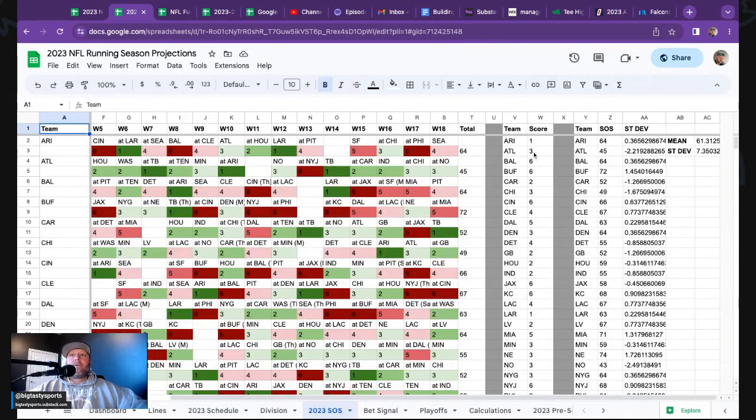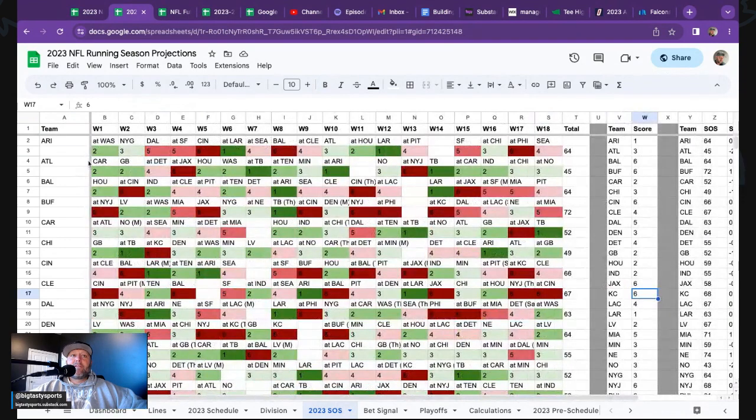But let me first talk about how I got the strength of schedule standard deviation and kind of what it means. So what I did first is I broke the teams into tiers, which I did separately and then populated this. I had 6 tiers. And so the teams that were in the top tier, I gave them 6 points. You can see I have Baltimore in that top tier, Buffalo, Cincinnati, Jacksonville, Kansas City. And again, you could look in here and figure out some of your own stuff if you disagree with me. But the point is, those get broken into 6 tiers.